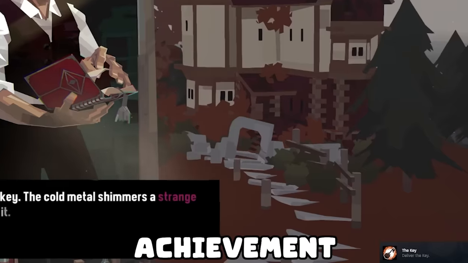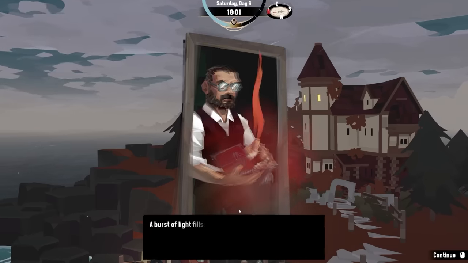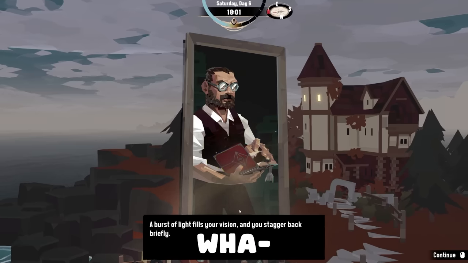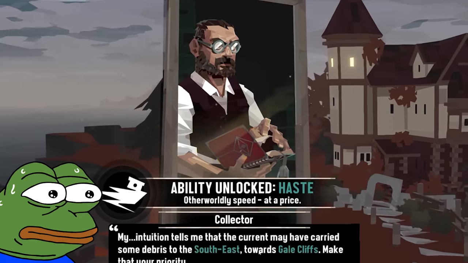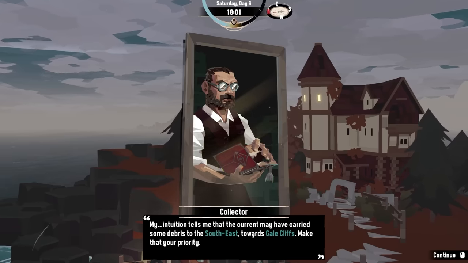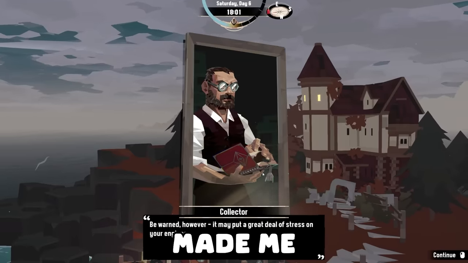Oh, achievement. Happy with our progress, the collector opened a book, which filled me with like some crazy weird light. What is this guy doing to me? Otherworldly speed at a price? Giving me the haste ability. What did you do to me? Yeah, what the heck did you do to me? Okay, you just made me go very fast.